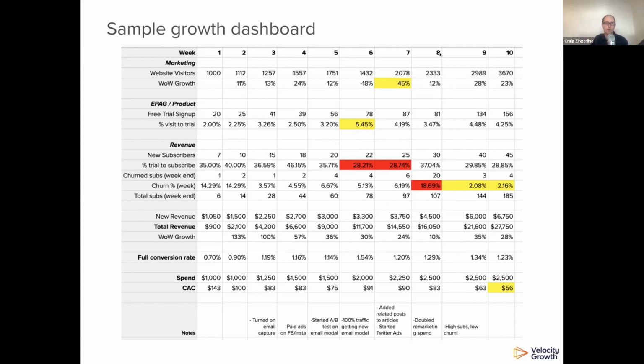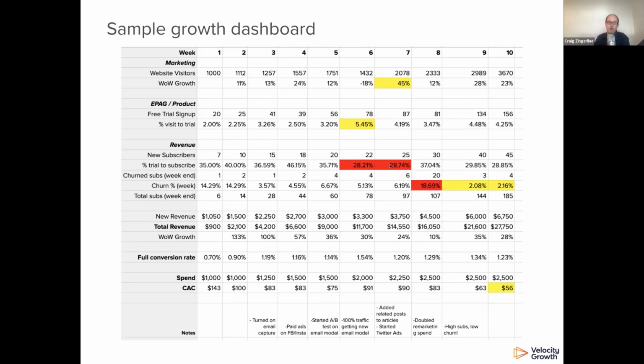For example, you want to get to a point where you can say, I had a big spike in week 7 on website visitors. However, the percentage of people that went from trial to subscribe is red. It dropped a lot. Well, what's happening? We started Twitter ads, and Twitter ads drove a lot of volume, but they didn't drive a lot of conversions.